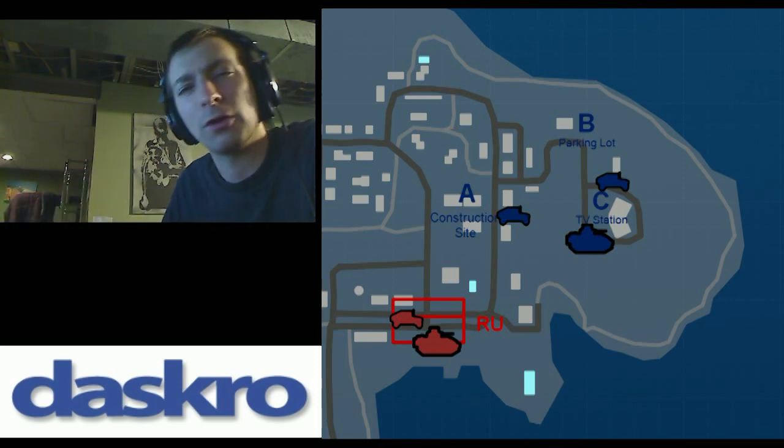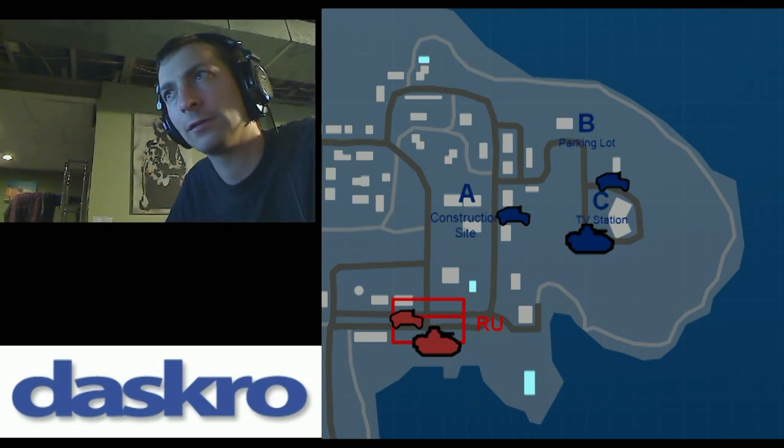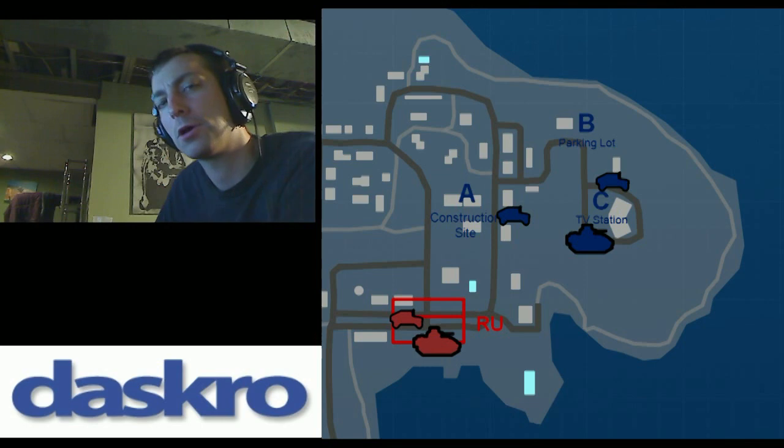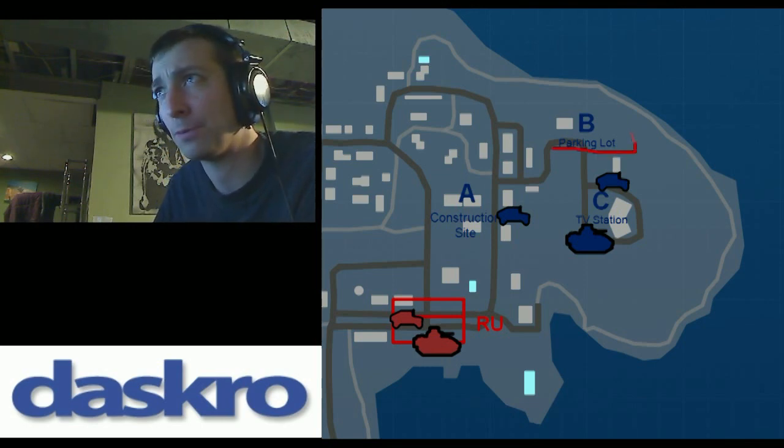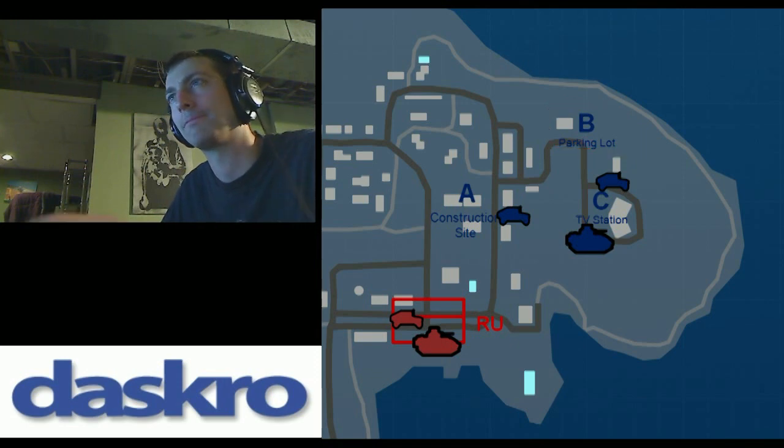C sort of on this hill, and it's got that really big tower. And it's got this little helo pad right here. But no helos this time around. Only recon snipers and other things like that will be up there. And you have B parking lot, which is sort of in the middle.